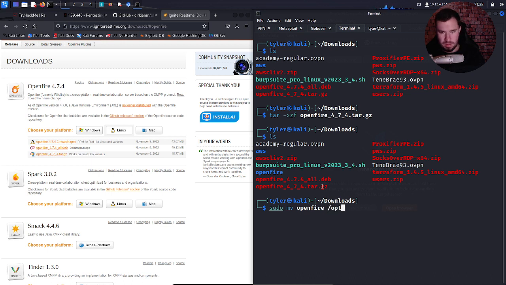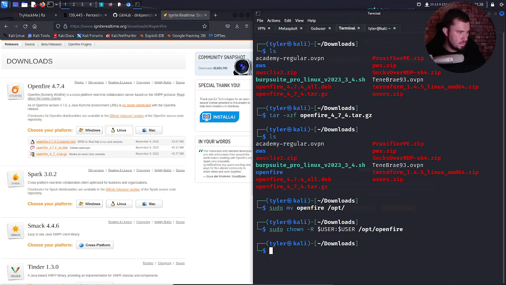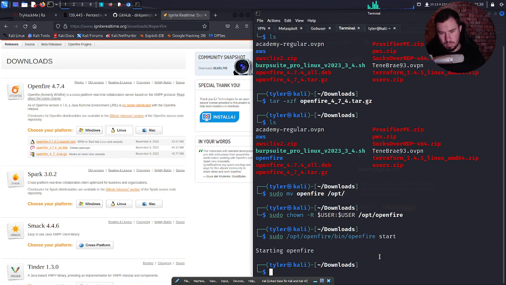Sudo move OpenFire to opt. Anything opening?